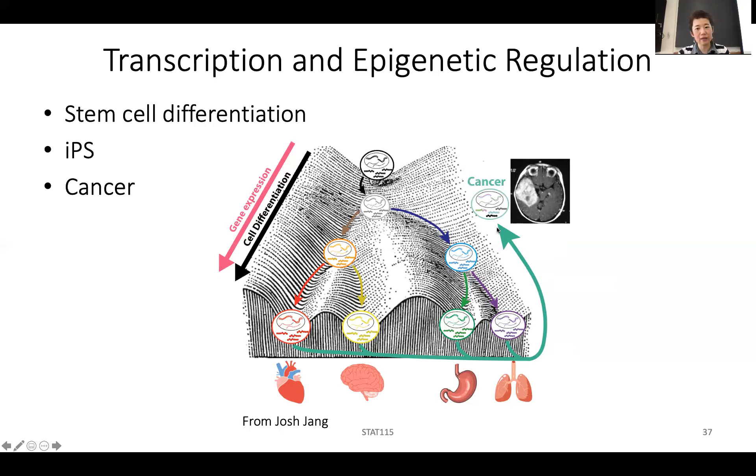Epigenetics keep regions open for the correct transcription factors to bind. Transcription factors are the kinetic energy, whereas epigenetics are the potential energy — it's chicken and egg, they help each other. The epigenetic landscape is established by all the available transcription factors in a cell, but once established, epigenetics influence how transcription factors bind and regulate gene expression. In cancer, the cell gets stuck in some crazy epigenetic status and can't get out. You should always look at epigenetics in the context of transcription and gene regulation.